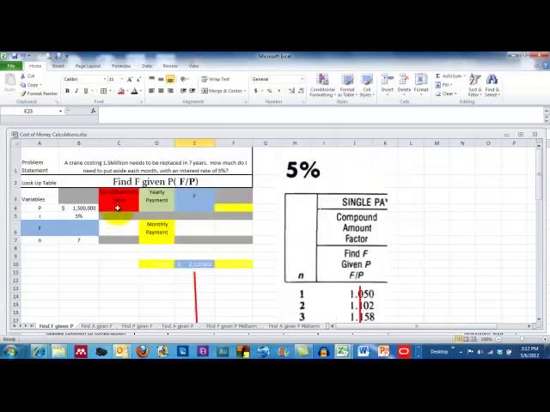So we're going to come over here, and we're going to highlight 1.407. Now, in order to find the future value, we're going to take 1.407 and multiply it times 1,500,000. You can see on the screen what the formula setup is. Okay? So let's do the math. $1.5 million times 1.407, and that's going to give us a value of $2,110,000. That is what the crane will cost in terms of future value after 7 years.